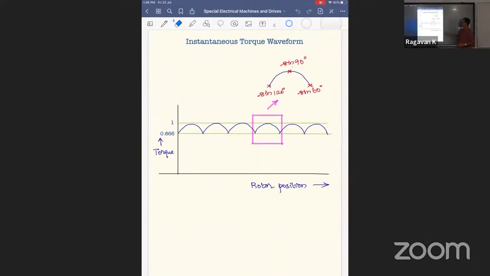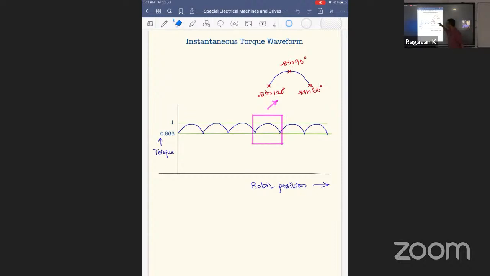So when the angle is 120 degree, sine 120 is how much? It is equal to sine 60, correct? So it is 0.866, root 3/2. Then when it comes to 110 degree, sine 110 degree is sine 70, right? So it is gradually rising. So at this point, it is 90 degree. Then 80, 70, 60. Once again, it becomes 0.866. Is this understood? So the same pattern is going to be repeated.